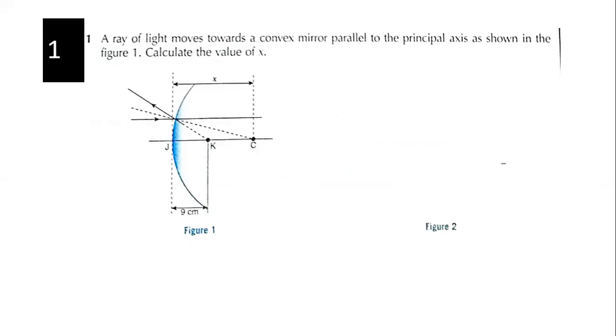Teacher, which question? Number 1, checkpoint 22.1. We are going to do checkpoint 22.1, 22.2, 22.3. You are supposed to be able to read the ray diagram. X equals 18. I don't know what you are doing now, whether you are paying attention in class or not. X equals 18. What's your value for x? 18.